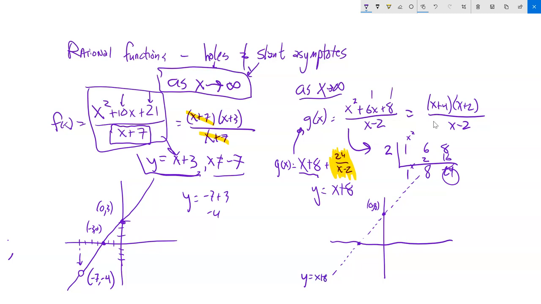I also know if I do the rest of the graphing, that's how you find the slant asymptote. If I do the rest of the graphing here, x can't be 2. So I'll have an asymptote here at x equals 2. I know that when y equals 0, my x intercepts would be at negative 4 and negative 2. I know my y-intercept when x equals 0 is negative 4, 8 divided by negative 2. So actually, even just by graphing those, I know that this is going to be like this. And I'll probably have something up here too.